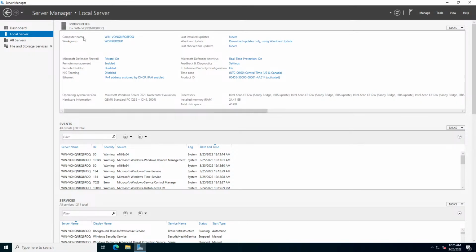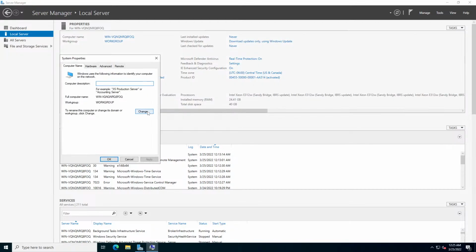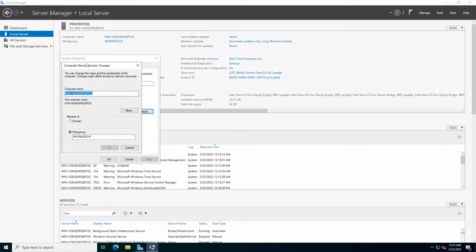And then last but not least, we're going to name our computer. I'm going to click on this, go to change. This looks exactly like when we did it on Windows 11. I'm going to change this. Since I'm the instructor, I'll just do AM for AM class. Or if you're PM class, you're going to put PM here. Dash my initials, SLS. That way when you're looking at stuff in your Hyper-V and you're doing your screenshots, that's what it says at the top. So I know that you're actually turning in your screenshots.